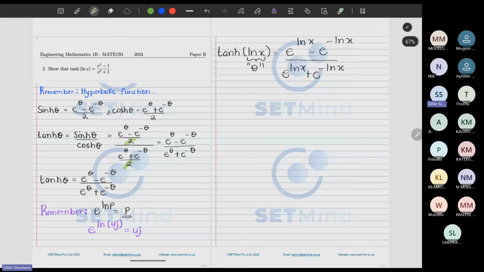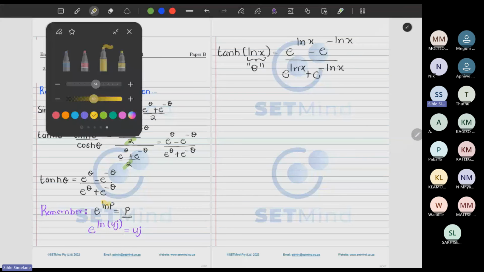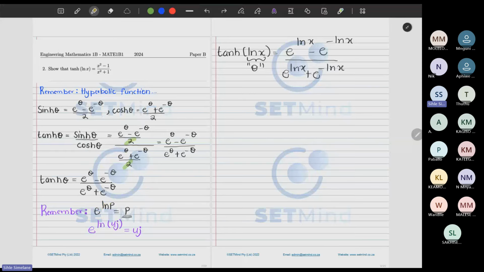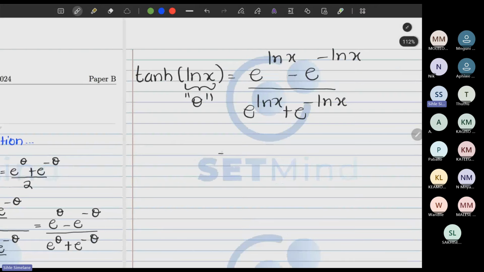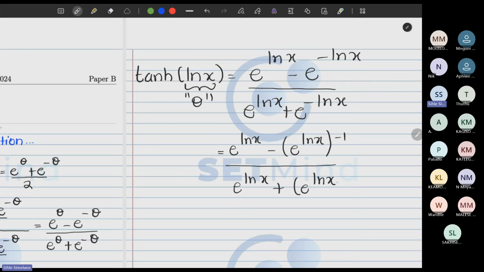So we can use this law, but now there's a problem. With the others, there's a negative here, but our law says e to the ln of p. It doesn't say e to the ln of minus p. So we need to deal with that negative there. How are we going to deal with the negative? It's very easy. e to the ln of x minus, I'll put the bracket, e to the ln of x, then we put the minus 1 outside. Because we understand exponential laws, we know that that is allowed. Then divided by e to the ln of x plus e to the ln of x, then we put in a minus 1 there.